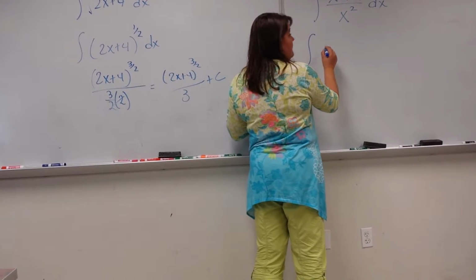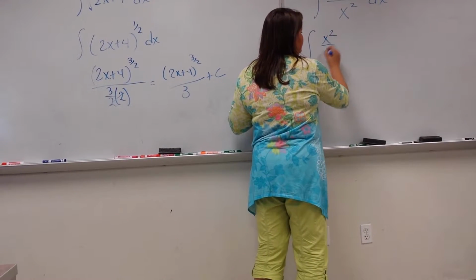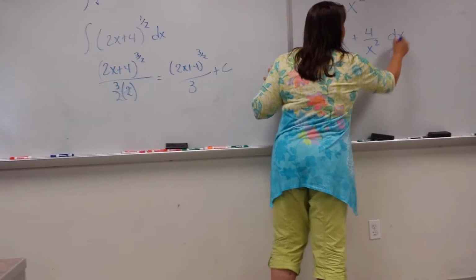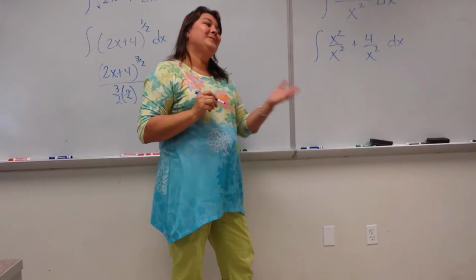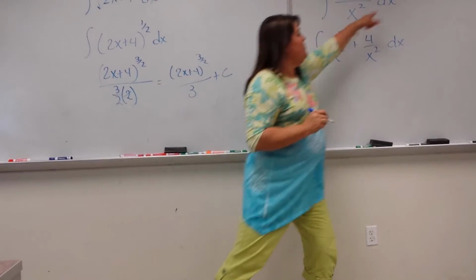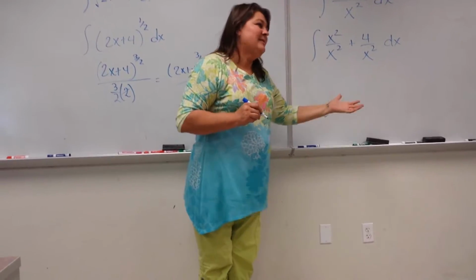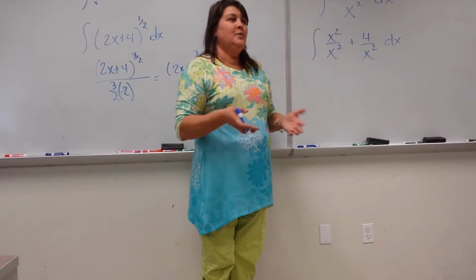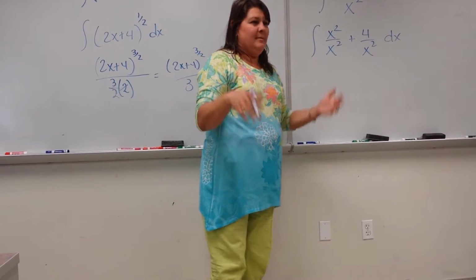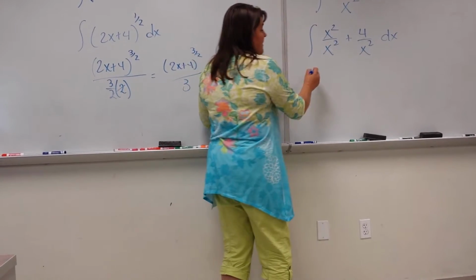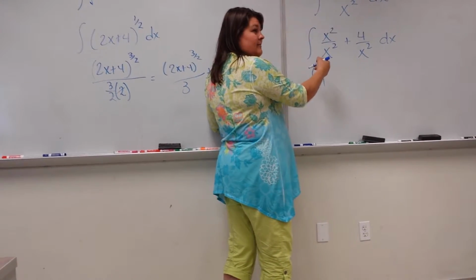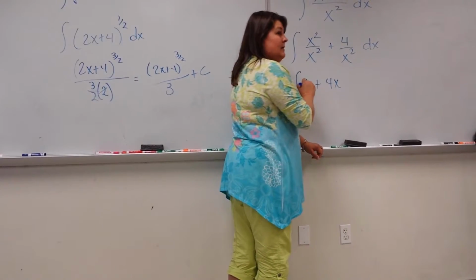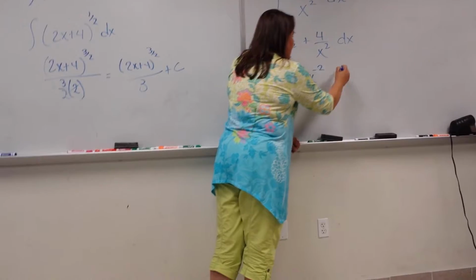It'll cancel out to 1 plus 4 over x squared. So it's 4 times x to the negative 2, and then you just integrate. Now, if you brought it up to the top and distributed through it, you'd do the same thing, but some kind of complication could arise. You forget to add your exponent when you're multiplying. Separate, then bring up. So this is 1, plus this is 4x to the negative second. Are we good with that?